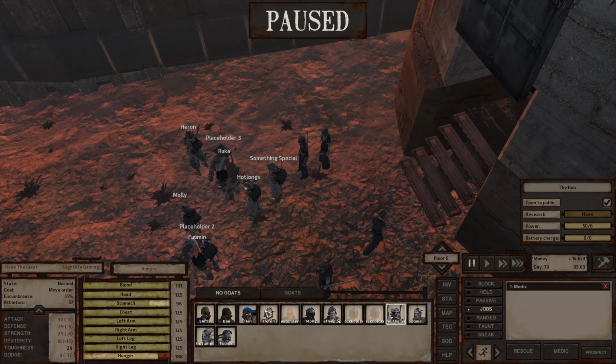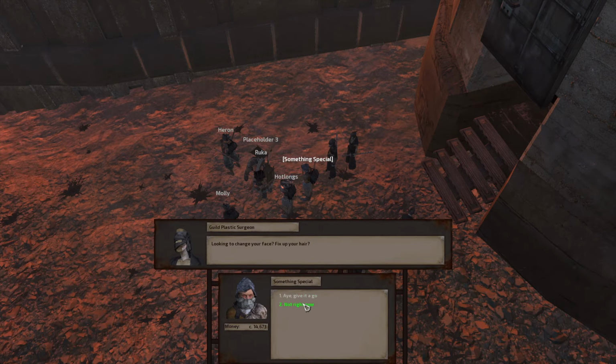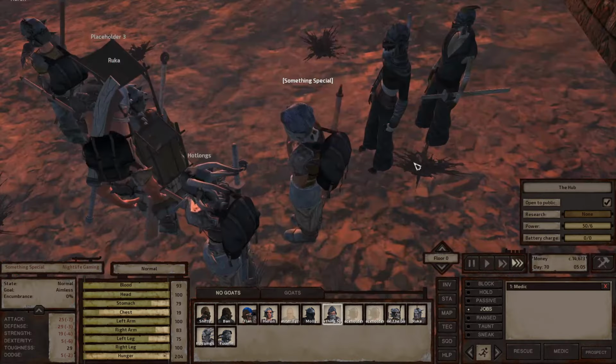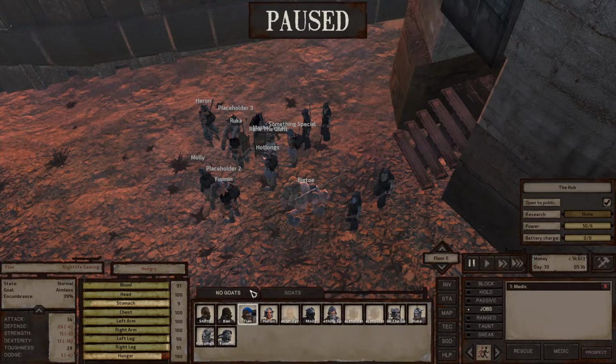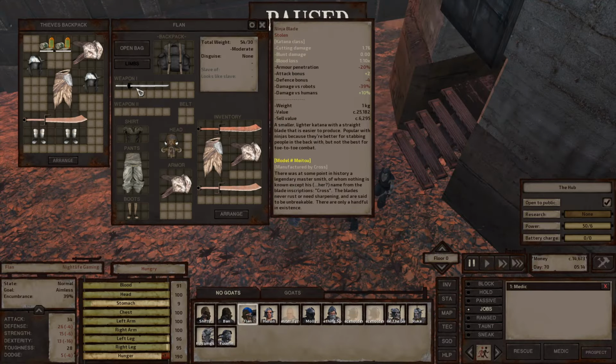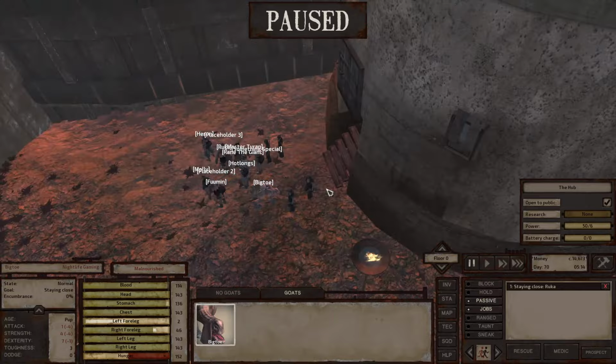Oh, hey, Flynn. Hey, what's up? Snuck in here. Dude, the plastic surgeon is a hiver. I didn't realize that before. So, Flan, you have a legendary weapon now. Oh, let's go. One-of-a-kind blade. The only one we have. It's a ninja blade. Maito, whatever it's called.